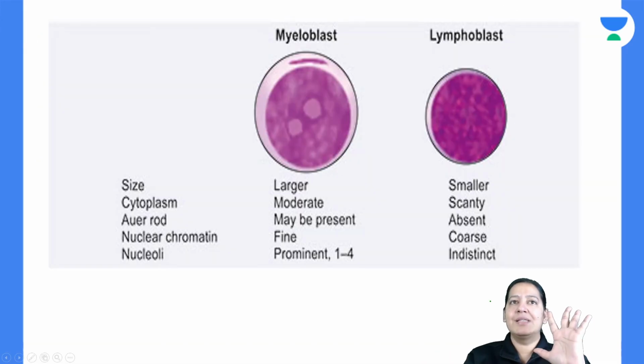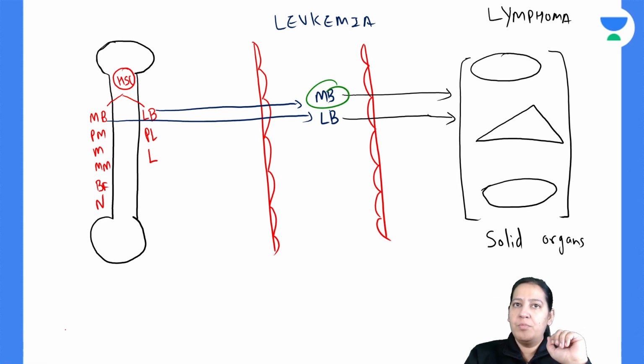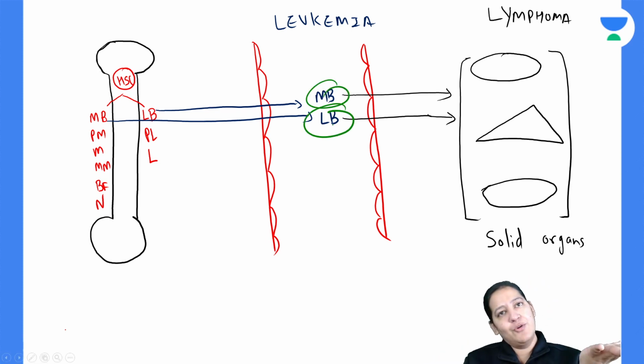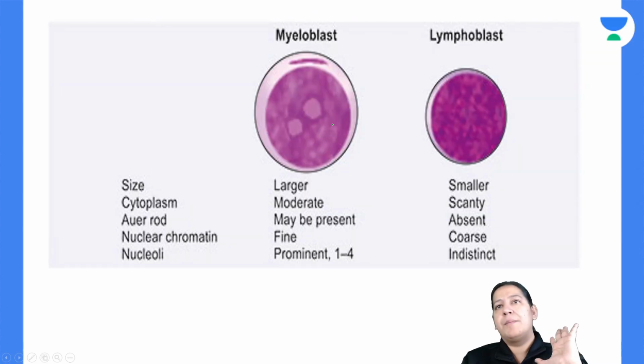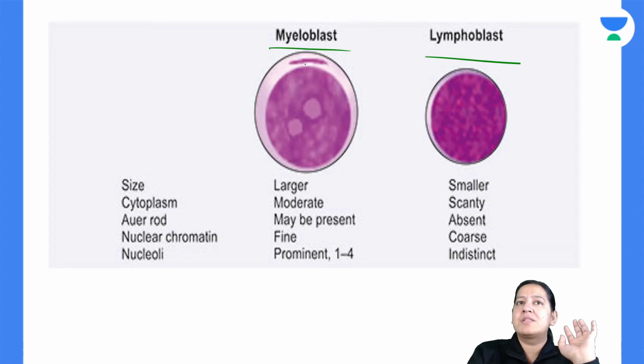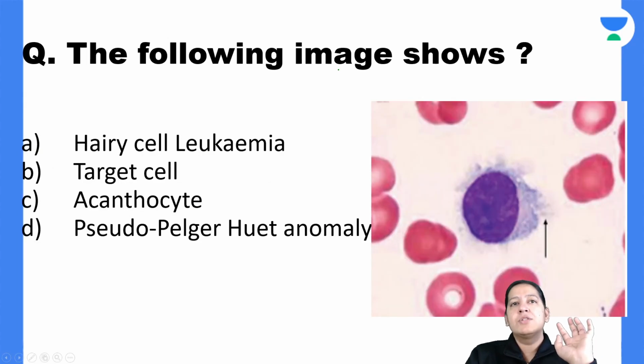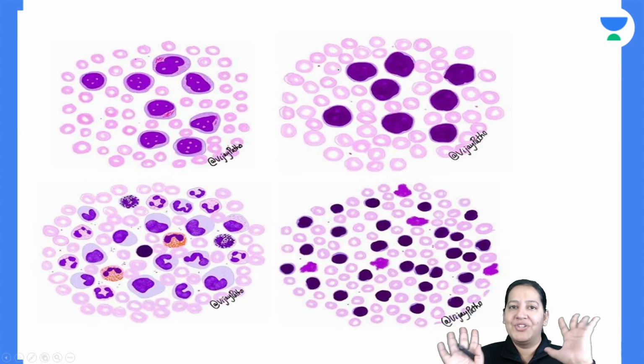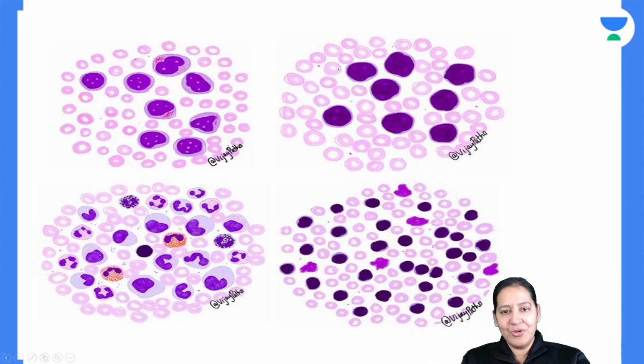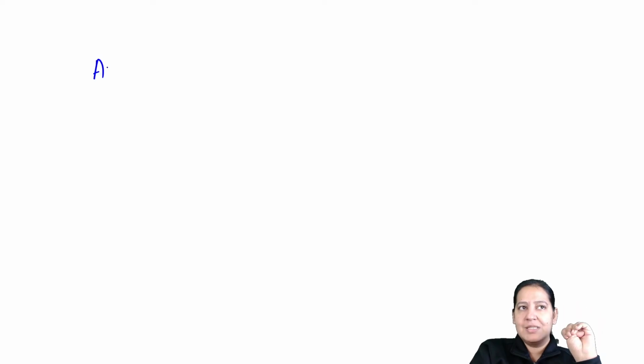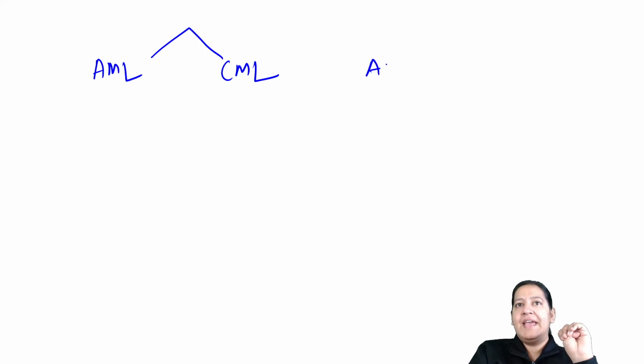Can I summarize? So myeloblast, lymphoblast, the two types of leukemia based on acute and chronic, the four types of leukemia, AML, ALL, CML and CLL. So based on myeloblast and lymphoblast, iron rod, you can differentiate them. So this is the summary in front of you. Do you have any doubt? Do you want me to summarize it again? So there are four types. It is AML, it is CML, the two myeloid. It is ALL and CLL, the two lymphoid.